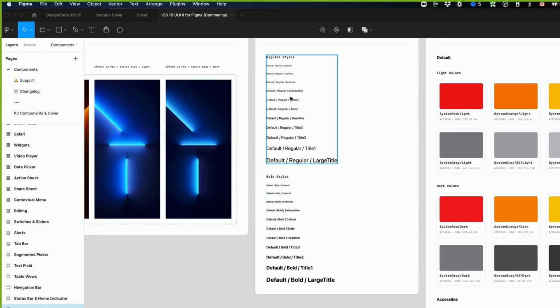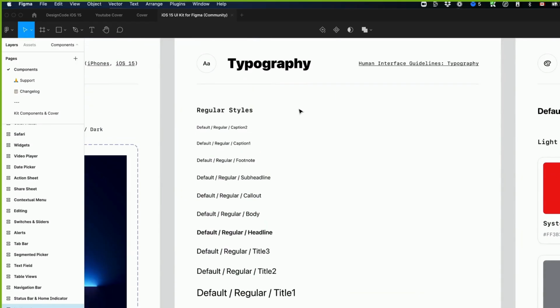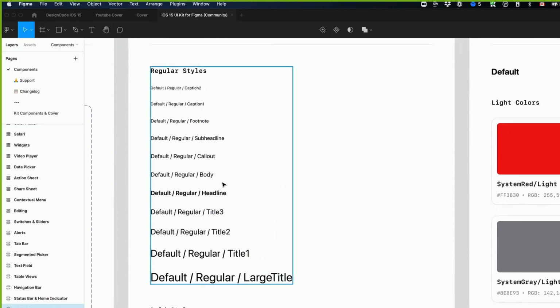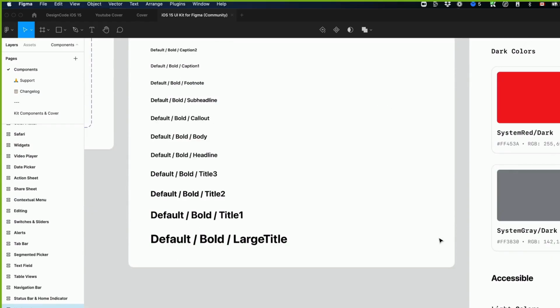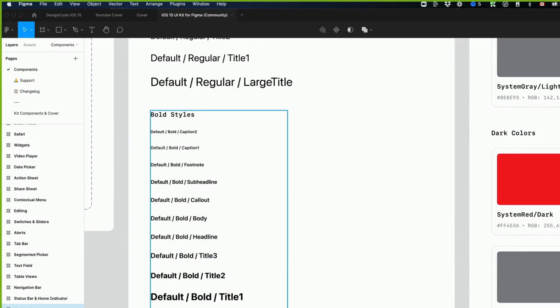It's pretty important to understand these concepts from a basic foundational level. So the three most important elements are a large title, and then the main body text, and then if you want to go even smaller, you can use a footnote or a caption. And then if you want to have more variation to the title, then you have the title 1 to 3. In every single screen, you're going to see the body text and the large title. Those are the two most important things. And sometimes you have the variation with the bold and non-bold.